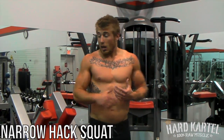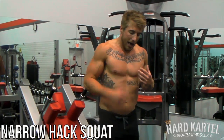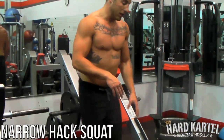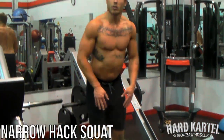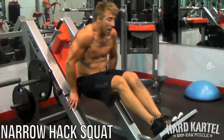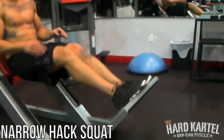Athletic stance is key even when you're on this machine — keep those shoulder blades pinned back and your chest popped up. What's important on this is make sure you're not rolling your knees past your toes. As you go down the machine, you have to position yourself so your knees are in line with your ankles, and it's your ass sitting down. Go as far forward as you can so your knees stay in line with your ankles once in position.